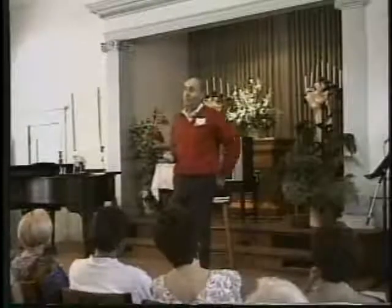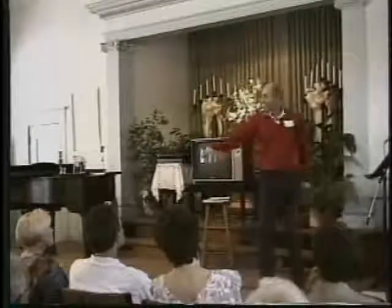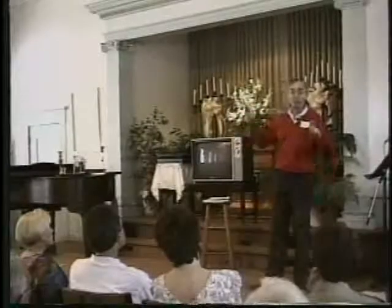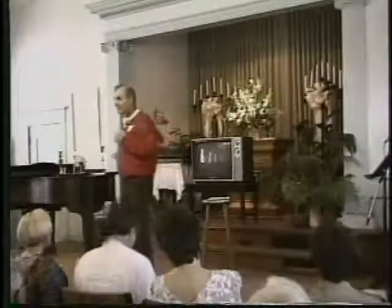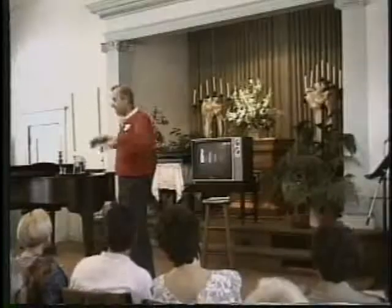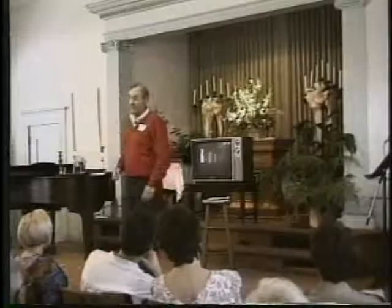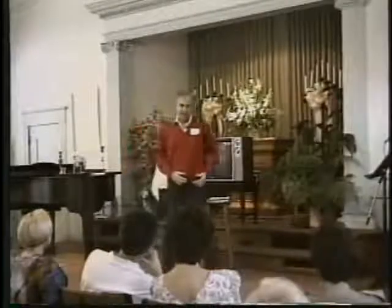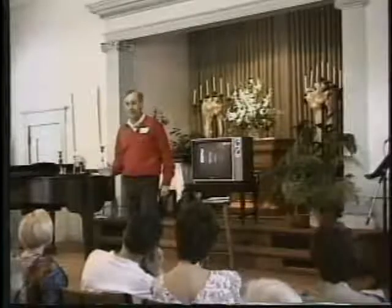But what would happen if I took a screwdriver, put it inside that TV set, moved it around a little bit, and if you will, disrupted the free flow of electricity in that TV set? What would happen to the picture? Yeah, it gets fuzzy and wouldn't be as clear. And the sound, would you get static and just wouldn't be as clear, okay? See, it's like an electronic disruption goes on inside the TV set when I do that.